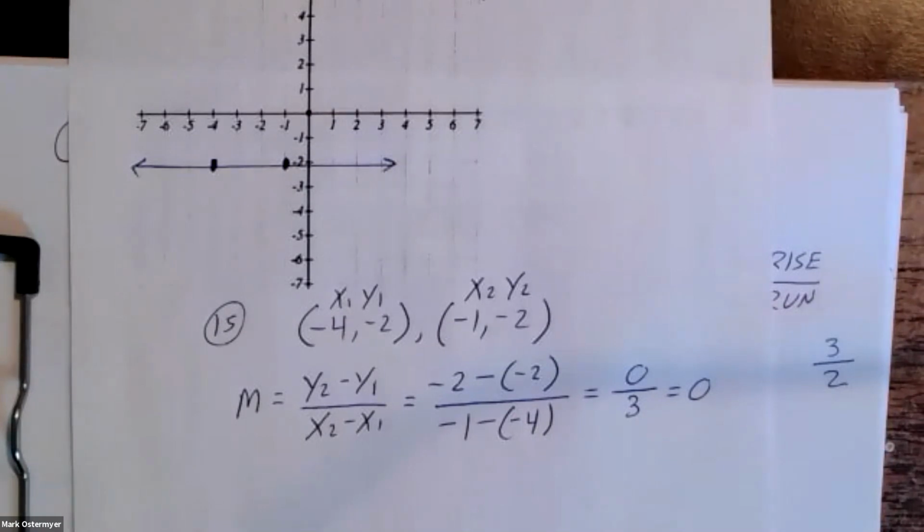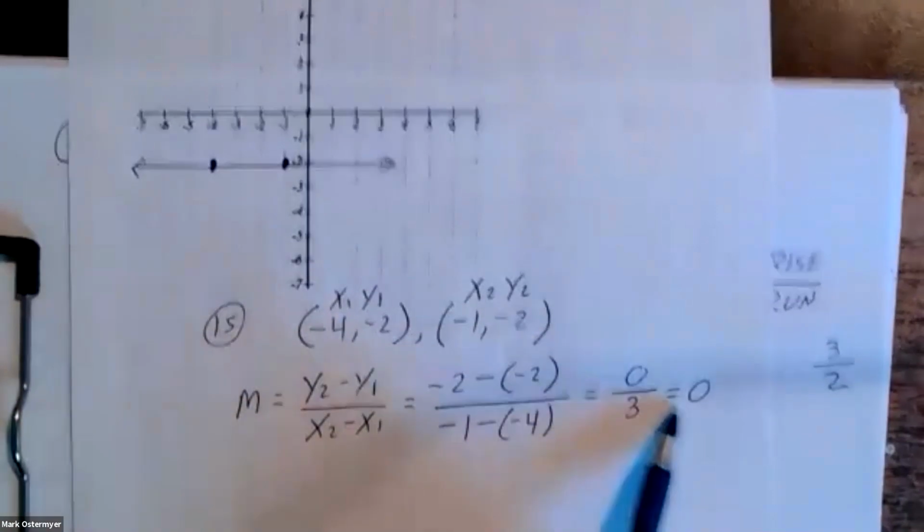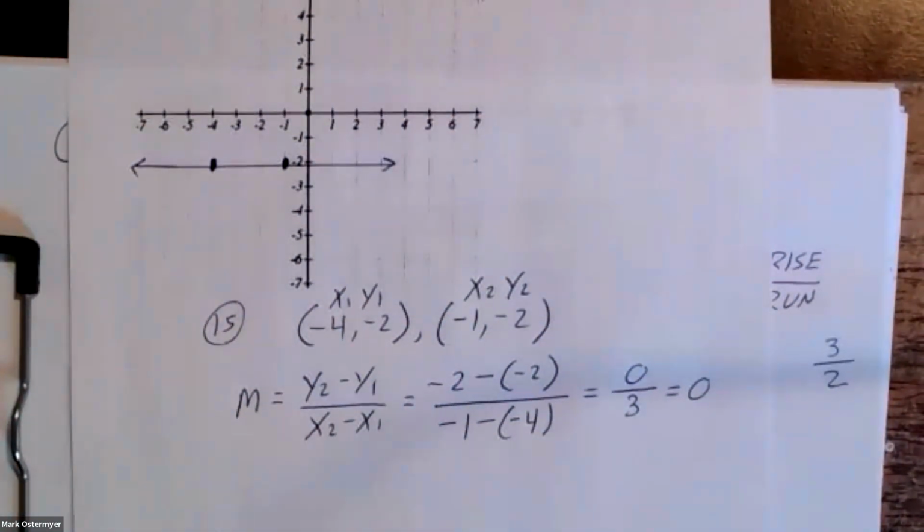That's defined. 0 is a defined real number. Oh, okay. You can't have 3 divided by 0. Right. Yeah, so horizontal lines have 0 slope. Is that what we're all getting here for that one? And it doesn't matter which point you call your first or second point, you're going to crank out 0 slope either way. So that is classwork number 1. Okay.